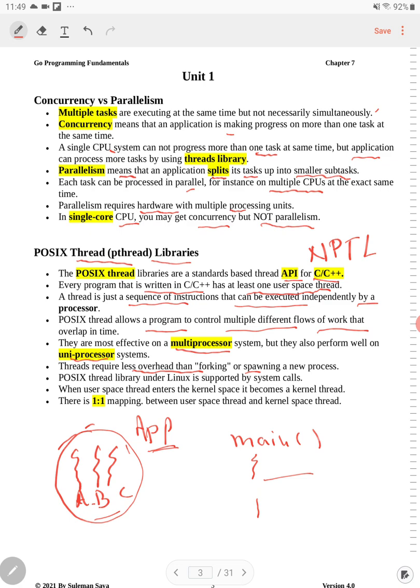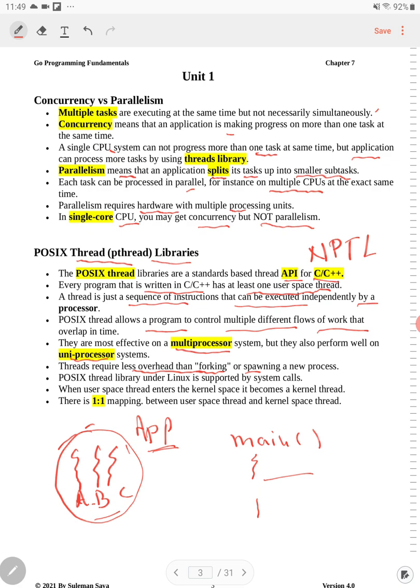Whenever there is a child process involved, there is a parent-child relationship, and that requires more effort to create, and more memory will be allocated.